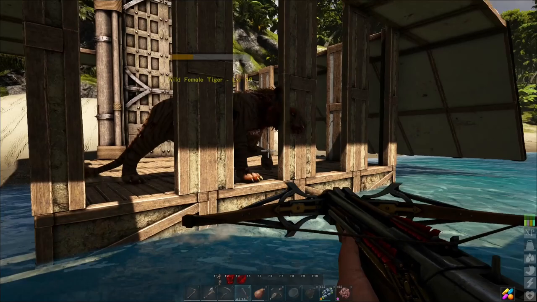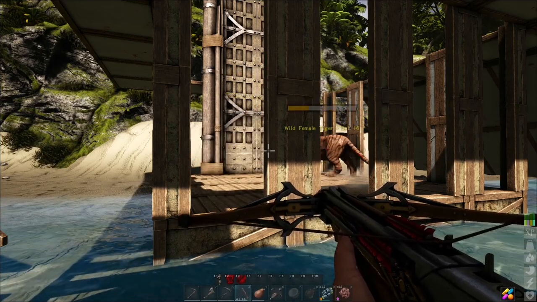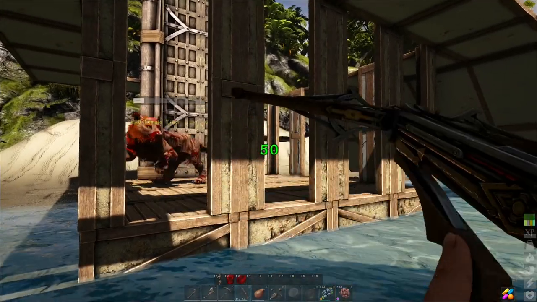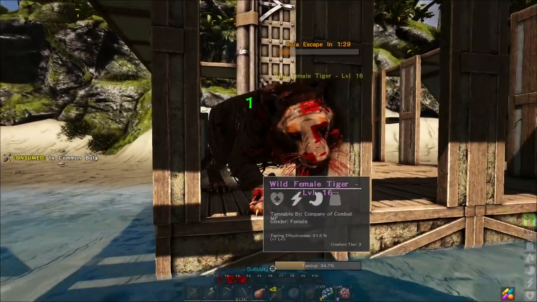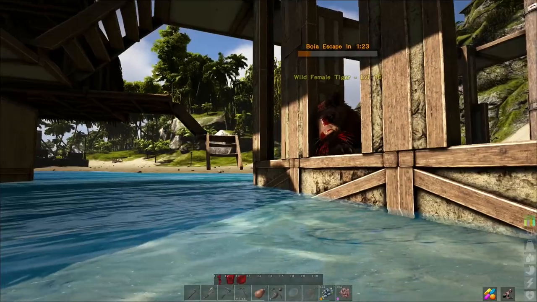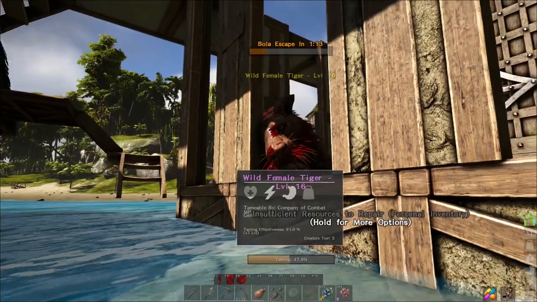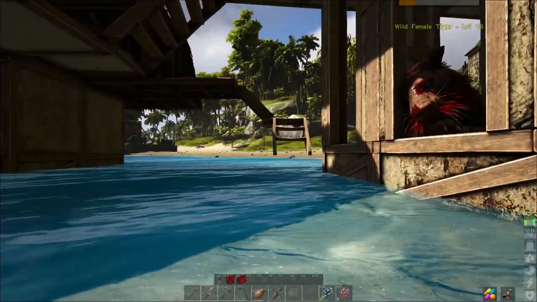You have to give it a second. I think we could probably get one more in there, don't you? Right in the tail, right in the butt. Got it. No. All right, 47.9%. We might be able to get two more. Yeah, we should get two more. Still not going to be enough to finish it off, but we'll be close. And then we'll go see what else we can do.